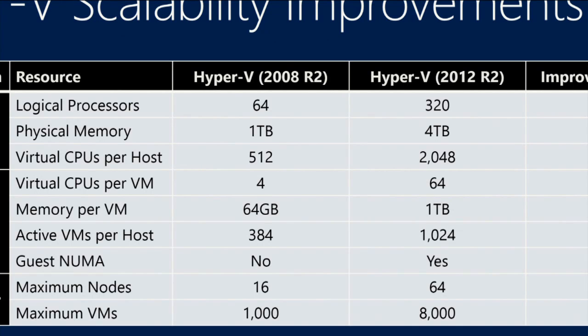But more importantly, when we start to think about the VM sizing, 64 virtual procs in 2012, huge scale, no licensing restrictions. So whether I use the free Hyper-V Server, whether I use Windows Server Standard with Hyper-V, or Datacenter, it doesn't matter, it's the same. I can use 64 virtual procs per VM, no restrictions. So I've got that flexibility. That's a little bit different from vSphere, where as you drop down the SKUs, you start to lose some of that higher end scale. But 64 isn't going to be used by everybody. But at least it's more than the 4 that existed with Hyper-V in 2008 R2.